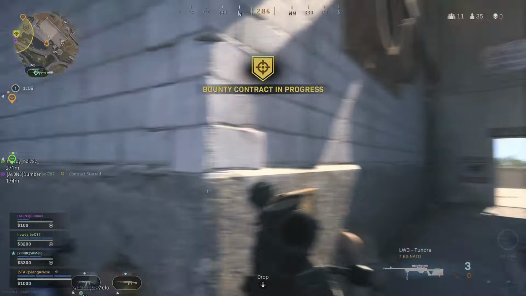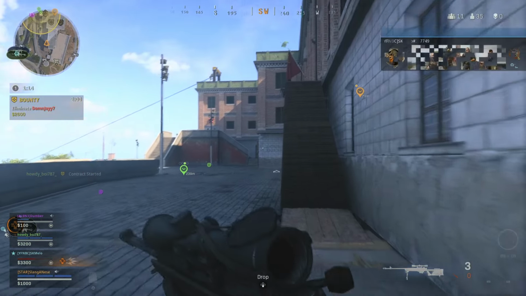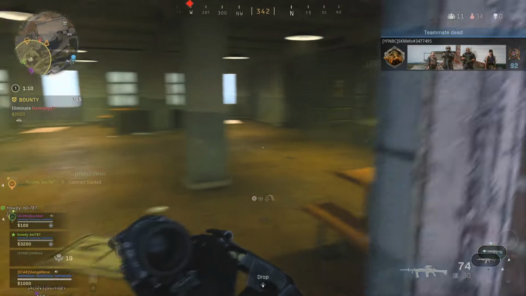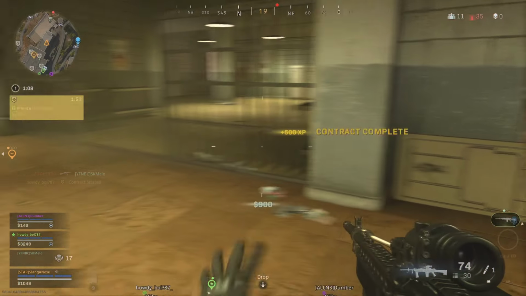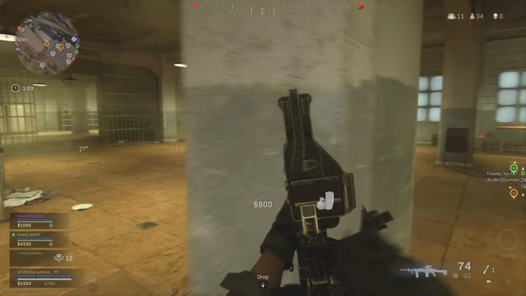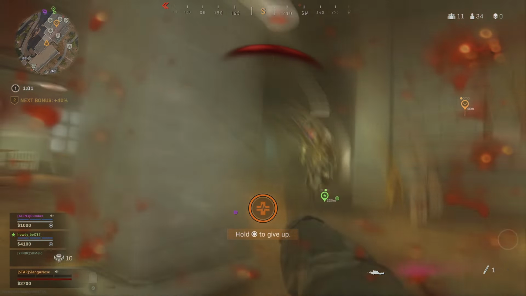Healthy target has been marked. Kill him. Enemy dropping into the AR. Healthy target is down. Well done. Throwing nade.